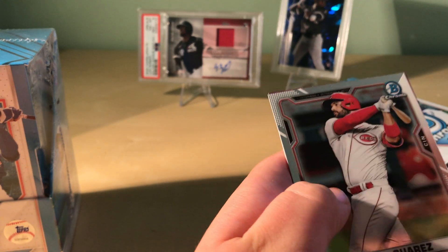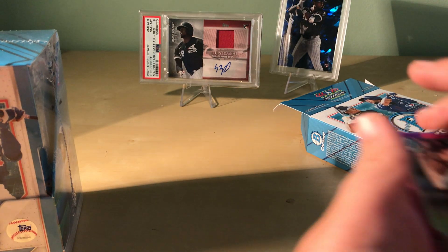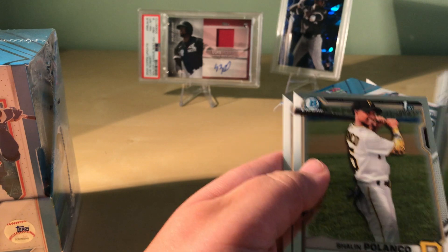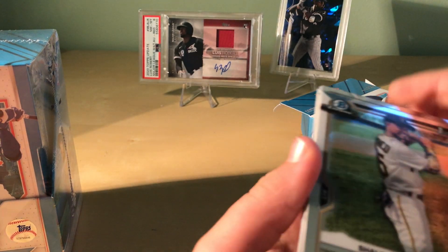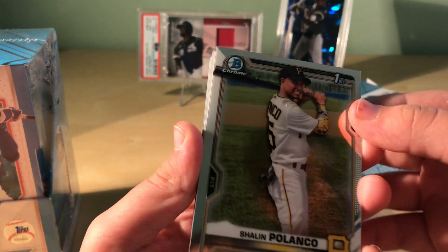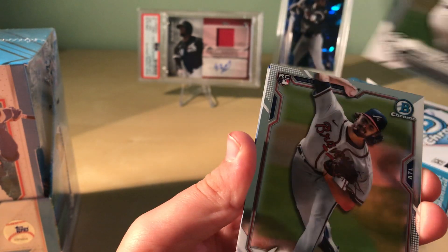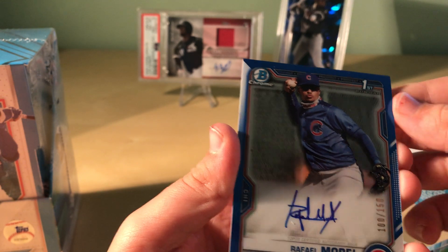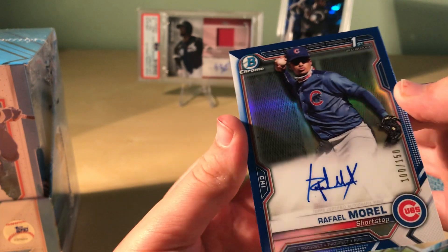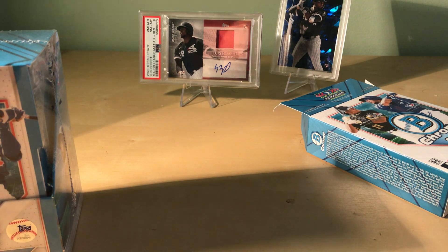Bracing room and Blaze Jordan. You got two Blaze Jordan — two Blaze Jordan pack, that's fine. He's on the box! He's on the box! No he's not. Oh I thought he was — oh he's on there! Oh you just got him. Narado — I feel more L. Shortstop, yeah, we'll take it — 100 out of 150, we'll take it. He's on there. Shaylin Polanco is on the advertisement for these.